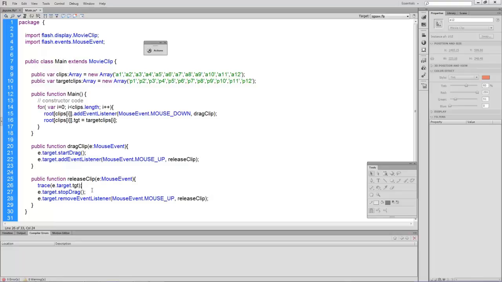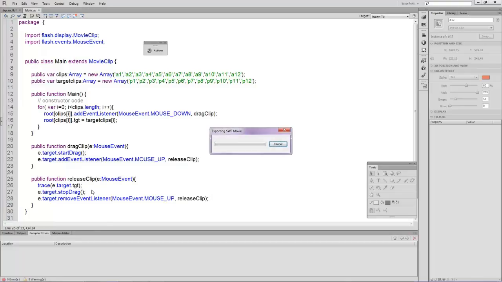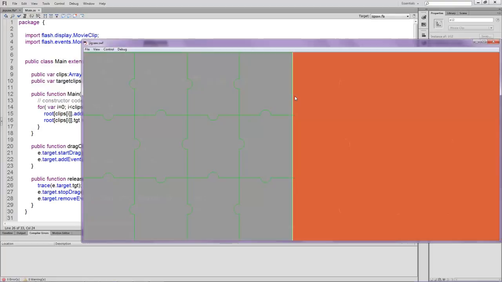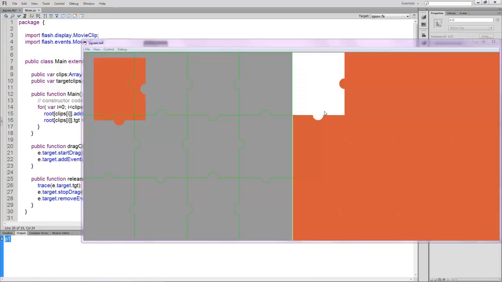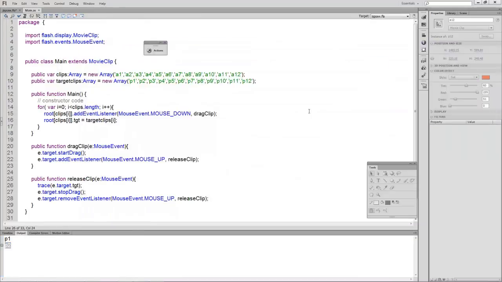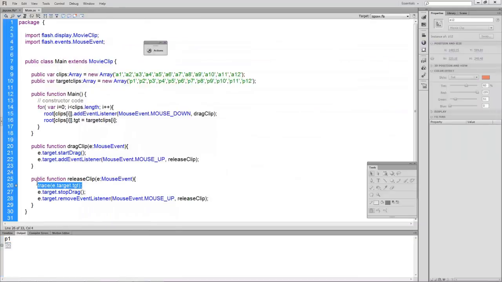Okay, so save that and test it. Conflicts, that was the word. Yeah, there'll be too many conflicts. So when I let go of this, it doesn't really matter where I let go of it, it tells me the corresponding piece name. So we know that that's going to work in principle. Now we've got it out, all we have to do is respond to it. So to start off with, when we let go of it, I'm going to have an if statement. So this is where you set a condition. If something happens, then something else, etc.